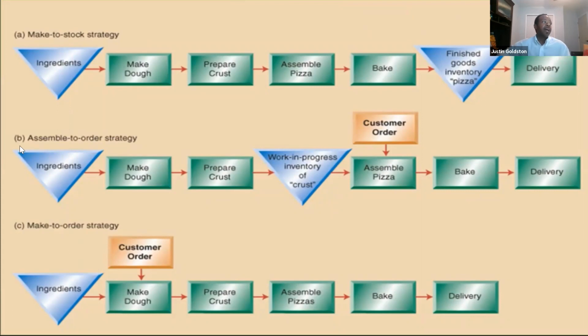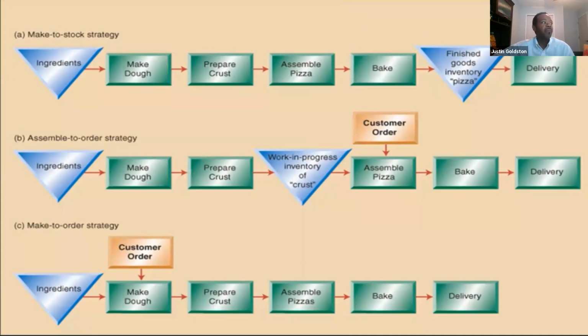So you also have an assemble to order strategy, where I could have all of what we refer to as our semi-finished goods in stock. I always say, think of Lego blocks. My blocks are already there. Once that order comes in for an item, I'm just screwing them in, attaching them together, sending them out, right? So that's kind of an assemble to order strategy. Sometimes that is referred to as a semi-finished goods process.